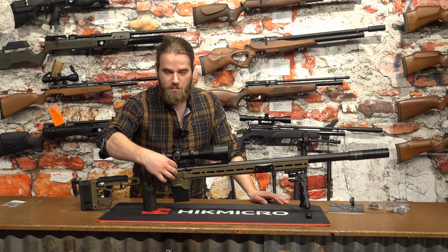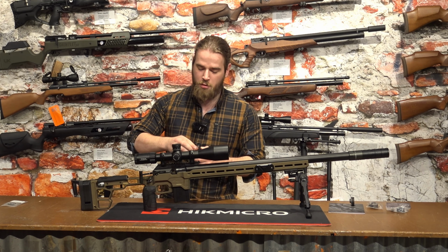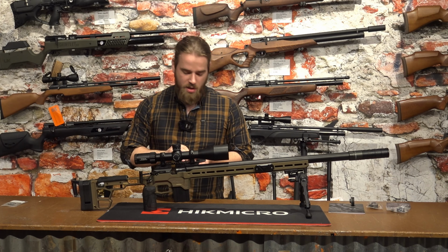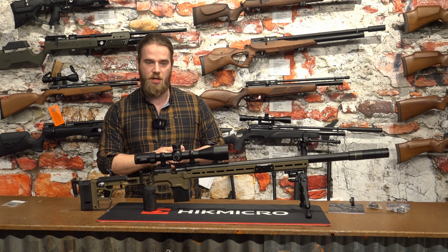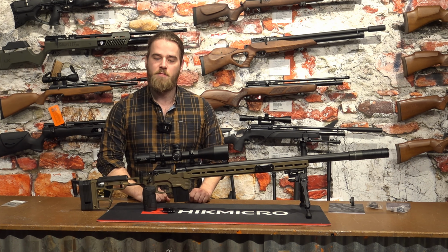One thing to note, there are two versions of this magazine. The old version and the new version. The old version has only one O-ring on the lid. On the new version there are two. You can guess it, you can only use the new ones with this rifle, because otherwise it will just fall out of the rifle.